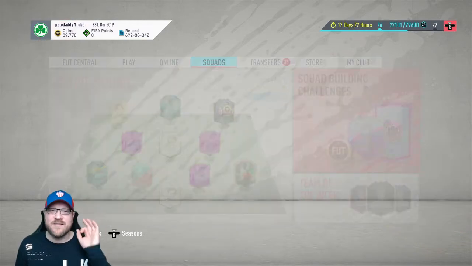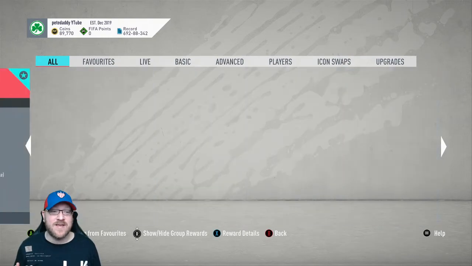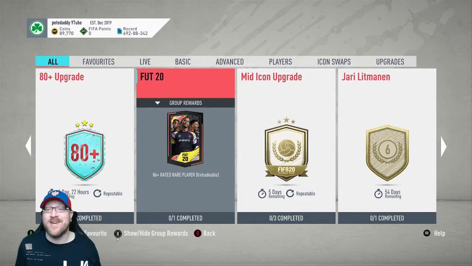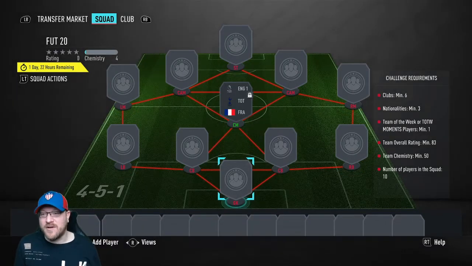Oh, let me check. Is there anything else new? I don't know what else they could put out there because they've already put out FUT 20. I still have not completed that one. Let me get through my favorites here. So the FUT 20 one, that's another one massively overpriced. What did this one require again? An 83 squad with the brick slot. So it was basically an 84 squad.